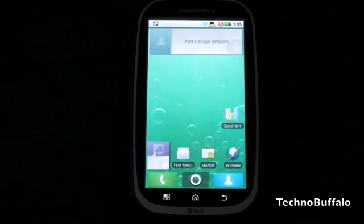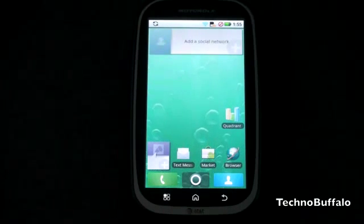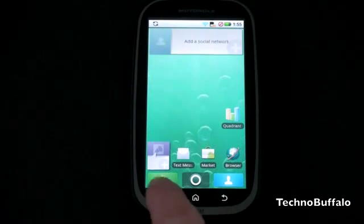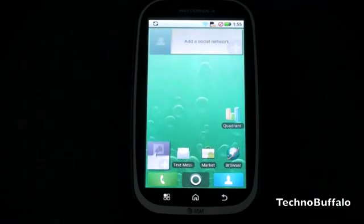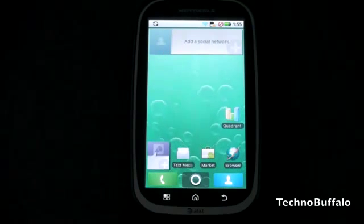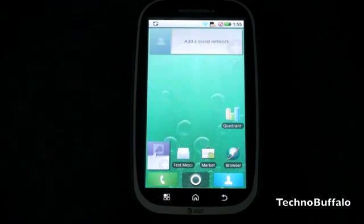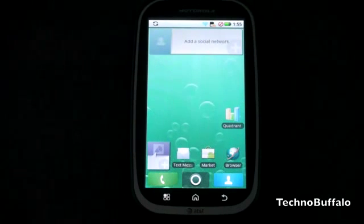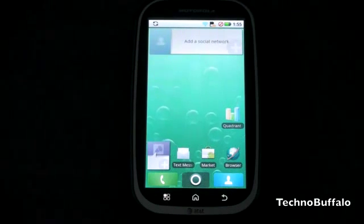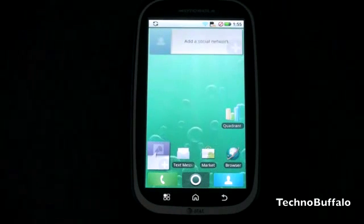It is running Android 2.1 with Motorola's Motoblur sitting on top of it. And it's an older version of Motoblur. That's for those colored icons. We'll talk about Motoblur a bit more in a minute. It's got a TI OMAP 800 megahertz processor. Now, in this world of fast processors and thinking of Snapdragon and gigahertz, you might think the 800 is going to make this thing a bit anemic. Actually, it's very, very quick, and I'm going to show you that in just a few minutes.